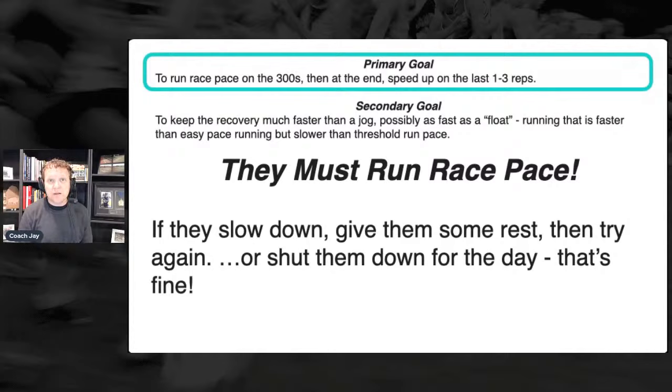For this workout at this time of year, you want them to say 'I had two more reps' or 'I had one more rep and could have crushed it.' And the last running of the day is not the tenth 300 — we're going to do some strides or faster 300s. This applies to adult runners and coaches as well: you should be able to say after a long run that you could have gone further or faster or both. You'd want to be able to say the same thing on threshold runs, fartlek runs, progression runs, and threshold runs.